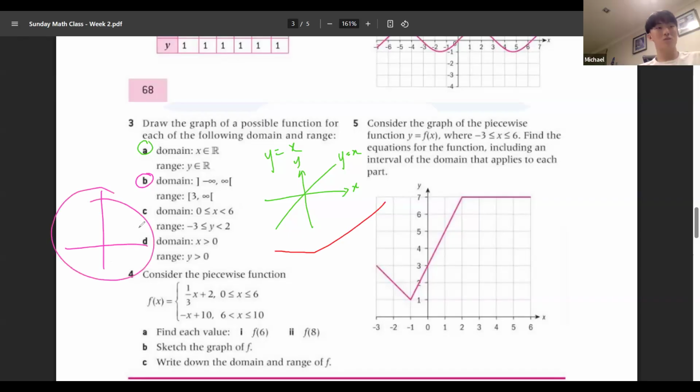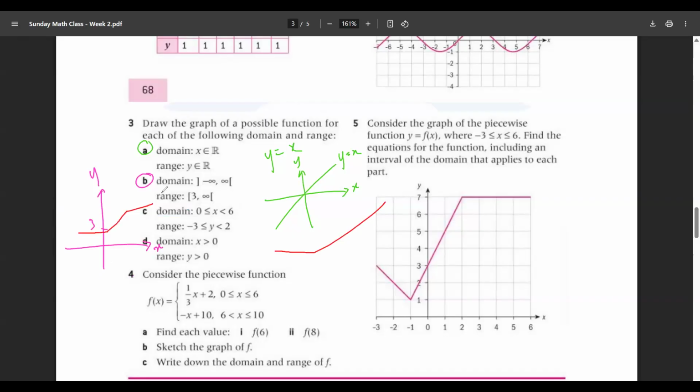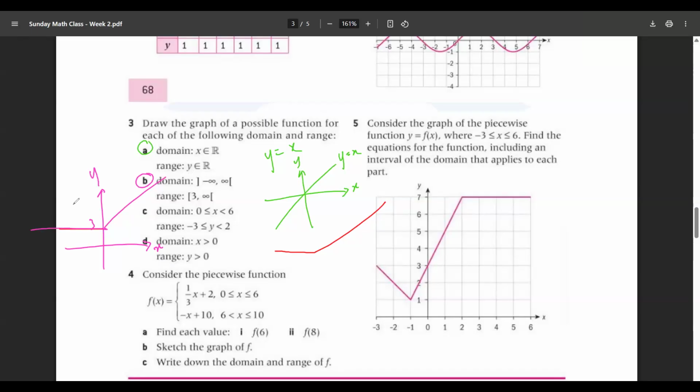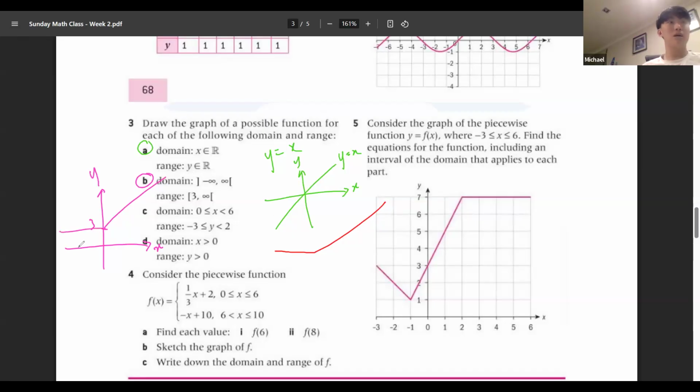You can draw on here. Oh, you need some axes, right? And 3 is right here. Is it like that? Wait, let me rub it out. So you mean this? And a straight line on the left? Yeah. That works. That's fine. That's what we call a piecewise function. But that requires 2 lines.